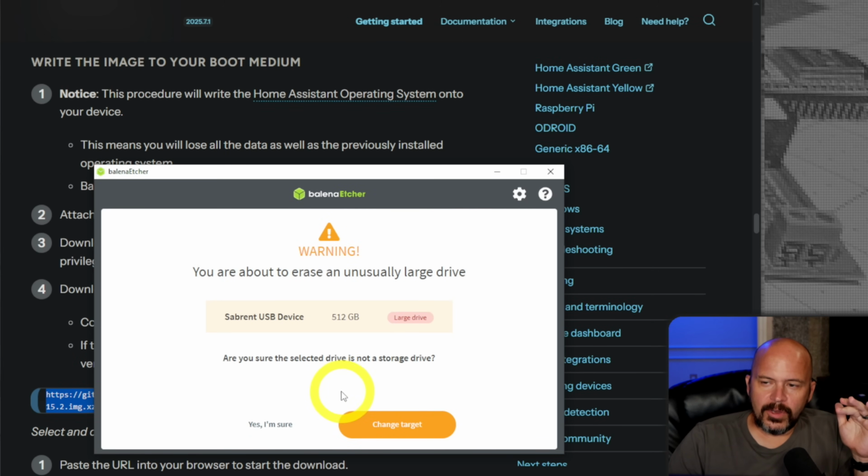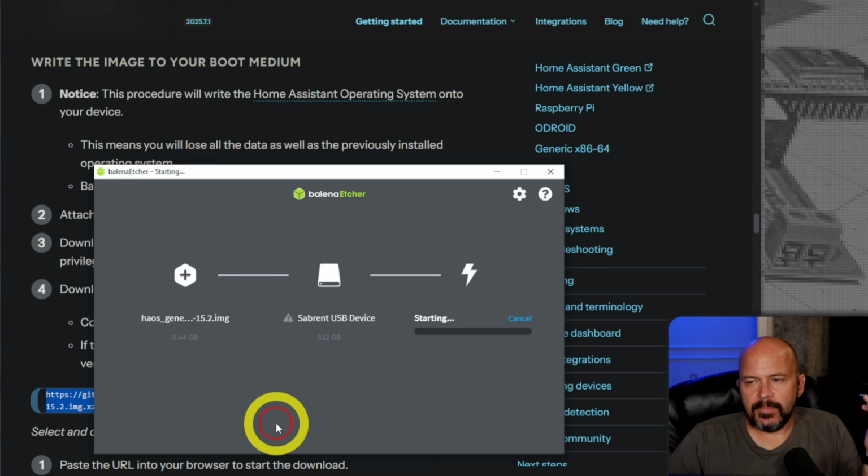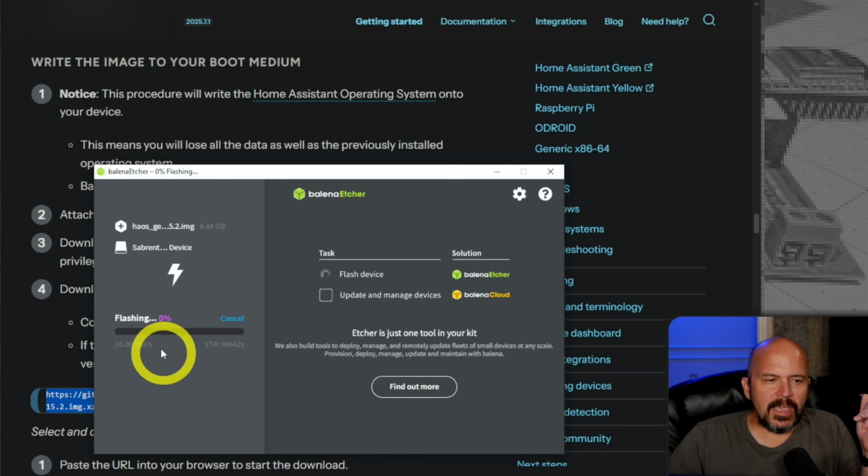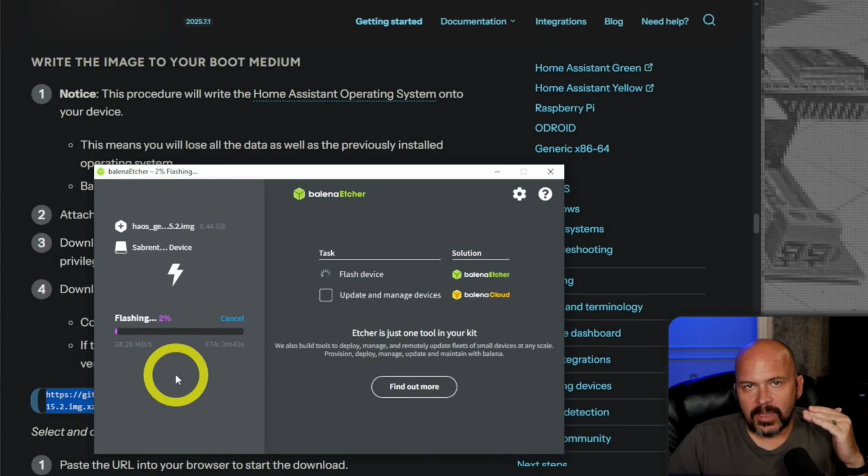Then it's going to really warn you again. You sure you want to do this? Yep, I sure do. You're going to get the little prompt. Hit yes on that. And then it should say starting and flashing. Let it go through the flash. Also let it go do the verify. So hurry up and wait.